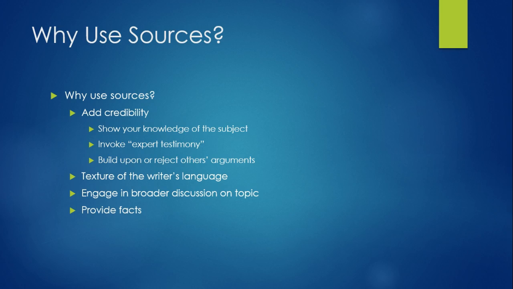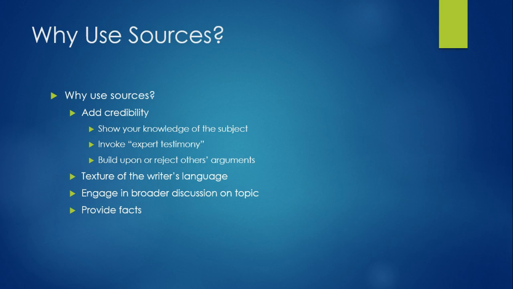You can also use it to build upon or reject others' arguments. Often you'll find that another expert in your field, or at least in the field of the topic that you were writing on, might have some really good ideas, and you might say, oh wow, I could take that idea one step further. Or you could say, well, I agree with him on points A, B, and C, but I disagree here, and if I disagree, that's going to lead us in a different direction and to a different conclusion. So those are some of the ways in which you can engage with sources.